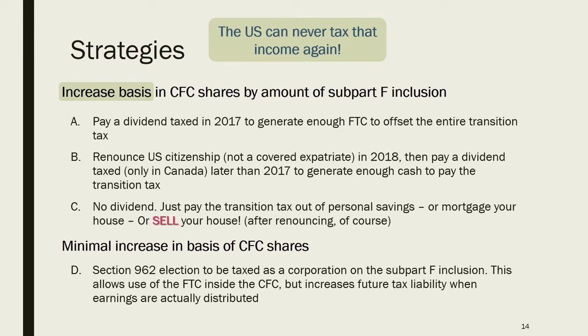Can I ask you a question? When I look at A and B, am I right in saying that alternative A means the tax on the dividends is paid once, and alternative B means the tax on the dividend is paid twice? Absolutely, yes. In alternative A, we're getting rid of the double taxation by front-loading the Canadian tax so that it can offset the U.S. tax. In other words, it can be used as a credit.